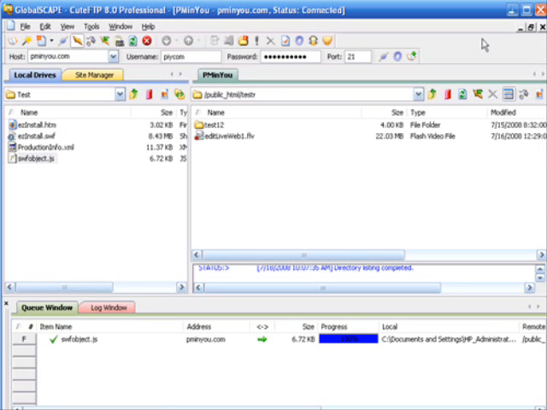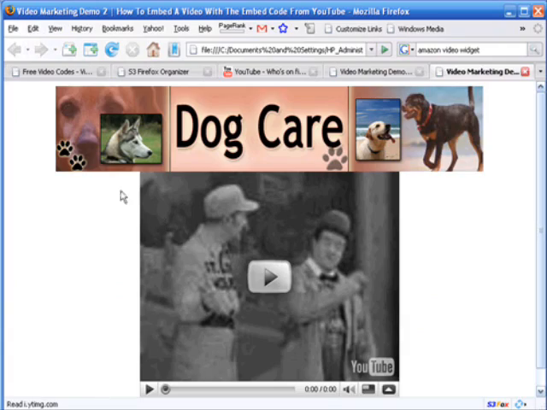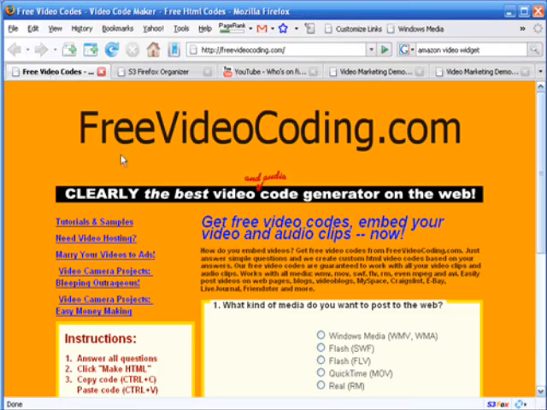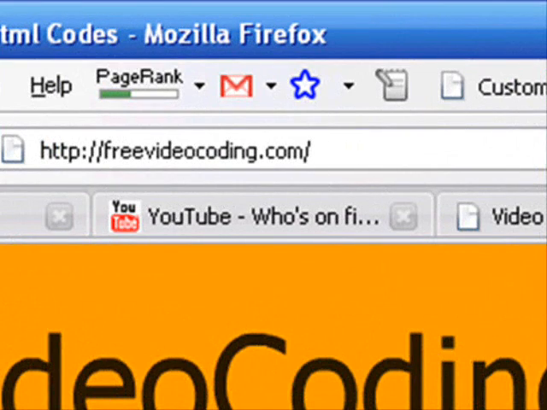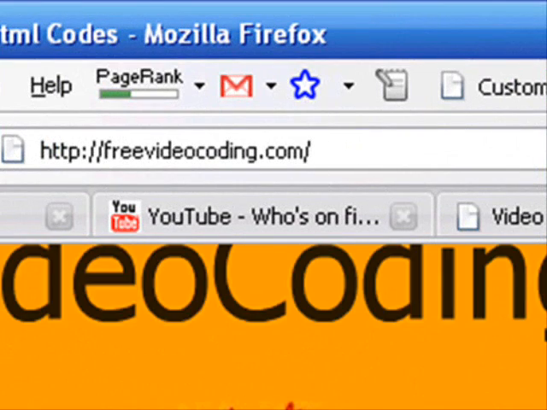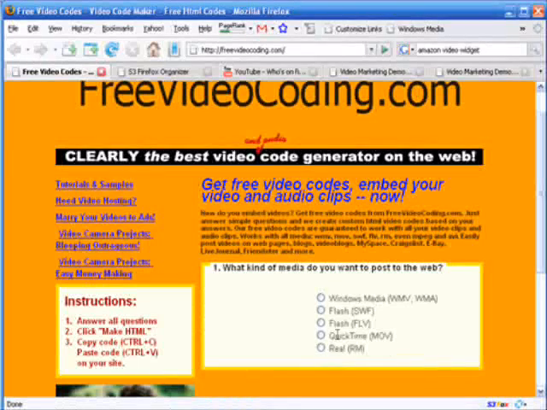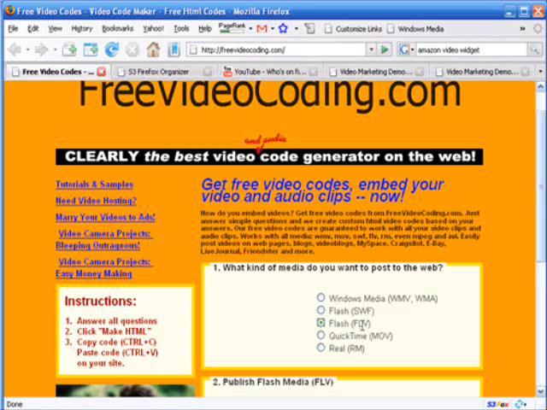Now then, this next tool, if you will, is pretty simple, and it is an online deal, located at freevideocoding.com. Very simple. If you've got a WMV, basically just whatever format you've got your file uploaded to your server as, in this case it's FLV.